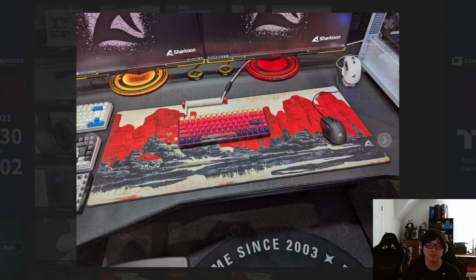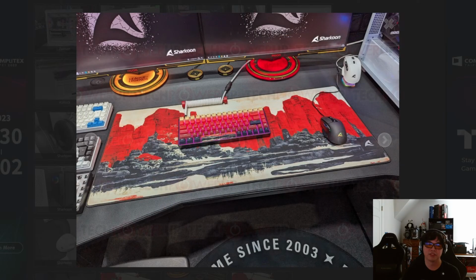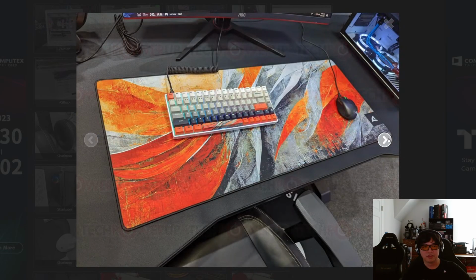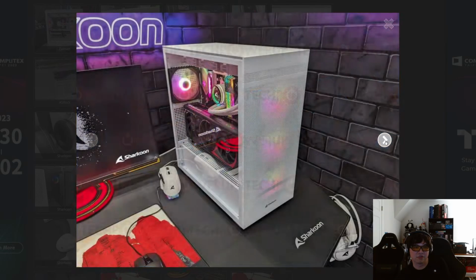I'm noticing the Agon monitors, though. What's with this League of Legends branding? Oh, they're just doing themes. Okay, that's interesting. But that mousepad has nothing to do with League of Legends, but then the monitor says League of Legends. That's kind of weird. It's interesting. It's artistic. I can understand how it can appeal to some people. It's cool. That's cool. If you're going for a certain look, a certain build.